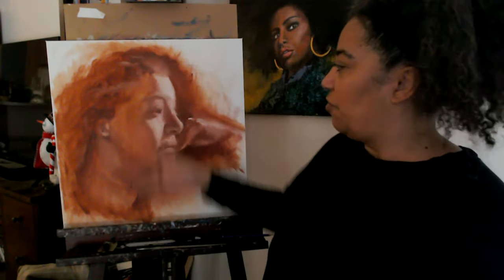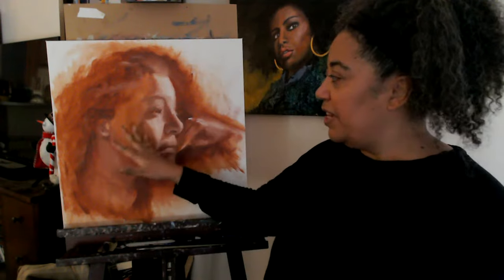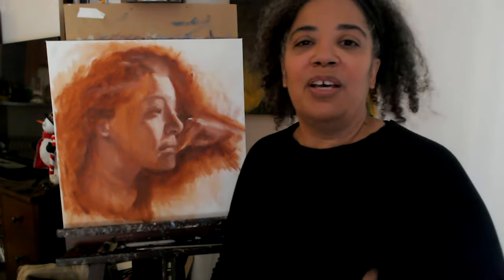I check whether the composition or facial structure is going off — something I'll go into depth on in the workshop in January. What I do is a little comparison: I take a picture of the painting, put the reference photo next to it, and compare them in Photoshop, Procreate, or on my phone. This process lets me see where I'm off and where I need to make adjustments. I learned this from online classes, where instructors put your work and the reference photo side by side to help you visualize where your struggle is and what you need to change.